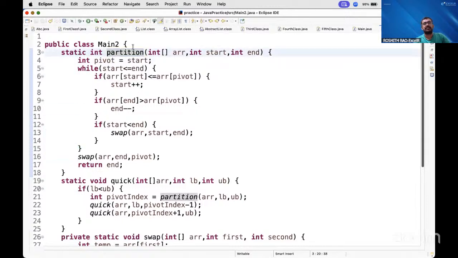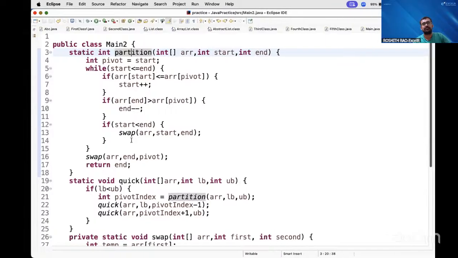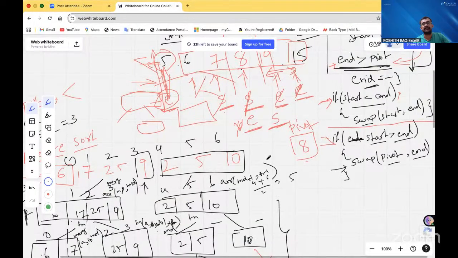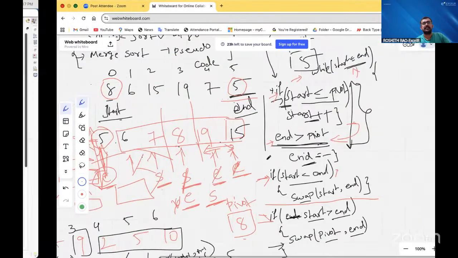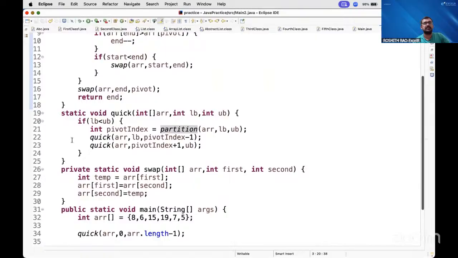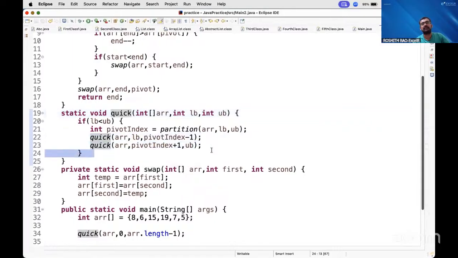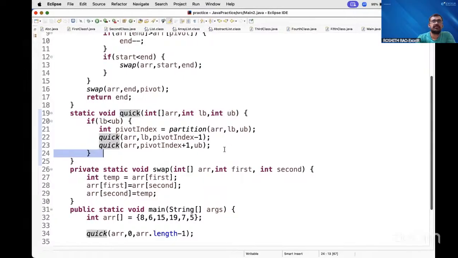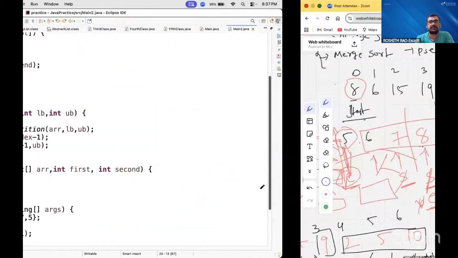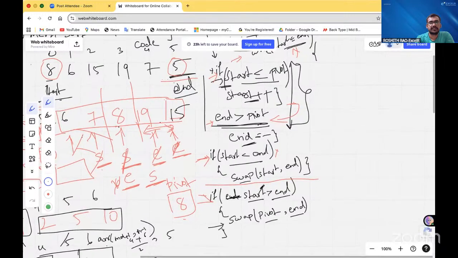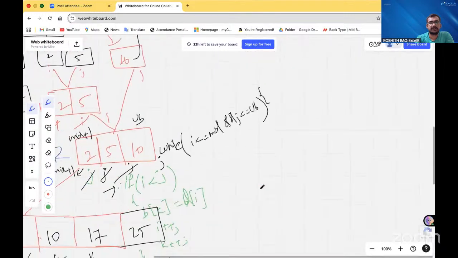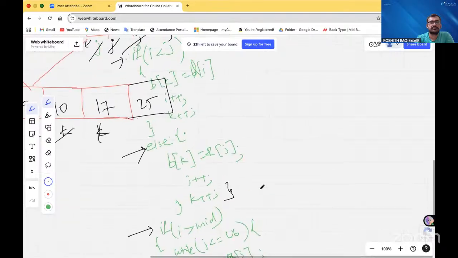Instead of quicksort, you need to divide the array by calling recursively. Can you try out this code by seeing this logic?